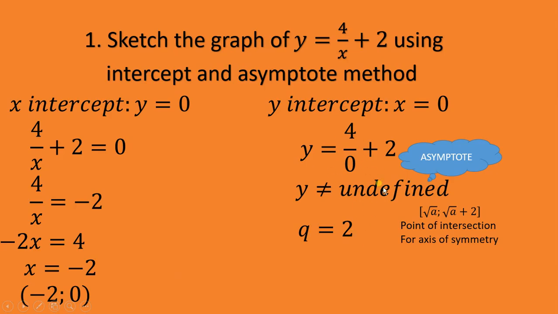Because you can't find a point here, there's an undefined part, we need to now take that formula and try to find another coordinate. So doing that, our a part is 4, square root of 4 plus the 2, which is the q part, and that will give us ultimately square root of 4 is 2. Square root of 4 is 2, plus 2 gives me 4, and I have got my 2 coordinates now, minus 2 and 0, and 2 and 4. We are now going to use this information, and we can now sketch our graph.